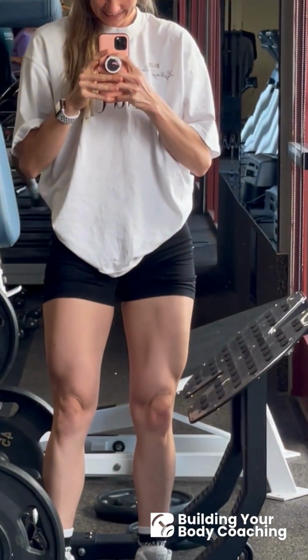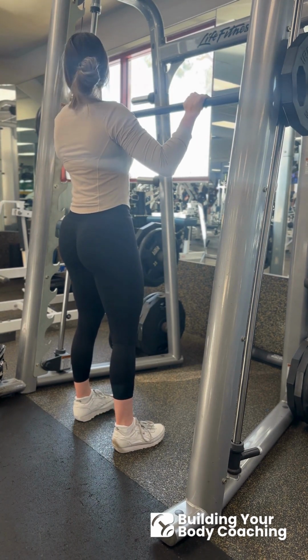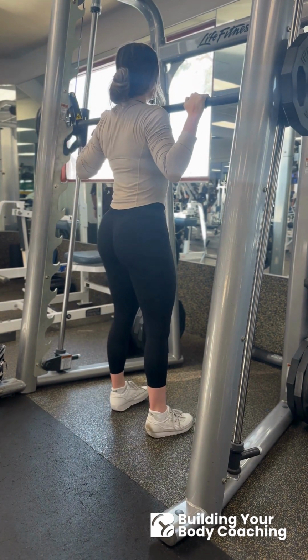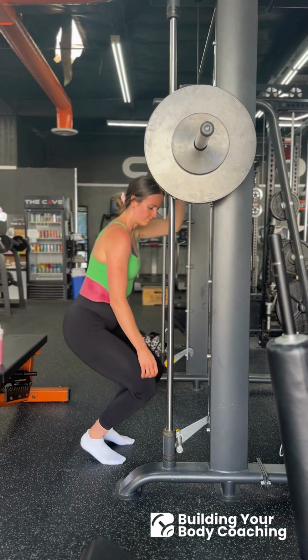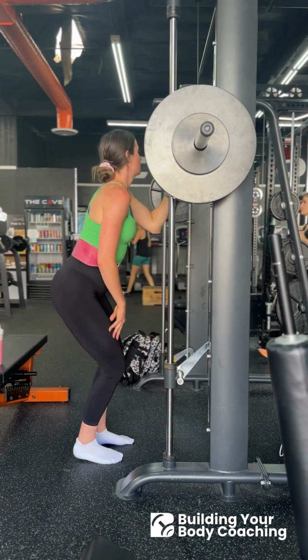more developed quads. For the setup, you're going to adjust the bar height to about your shoulder height or slightly below so you can unrack it comfortably without having to go on your toes. If you're going heavy or training without a spotter, set the safety stops just below your deepest squat depth to catch the bar in case you fail a rep and keep yourself safe.